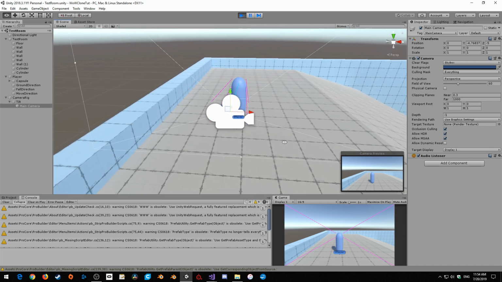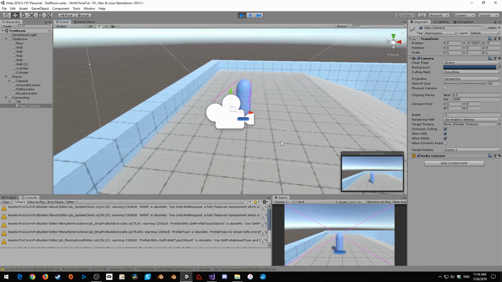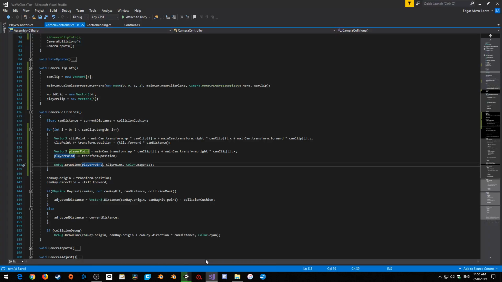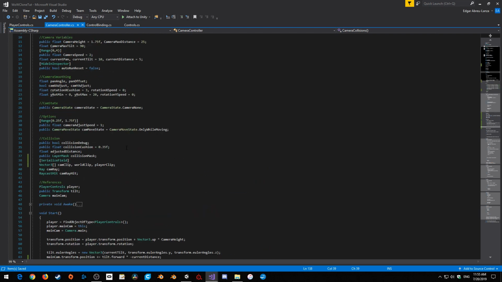And so my only concern is that we kind of need a little bit of extra space around the camera. We basically need to make sure that if the camera is intersecting with anything, there's enough space around the camera to make sure that it doesn't clip through like a wall or something. And so in order to get that right, we're going to have to create another cushion.